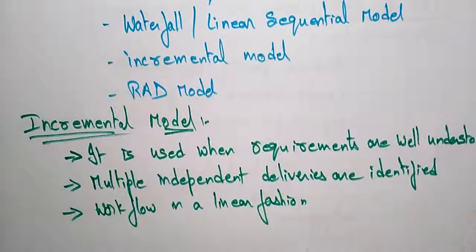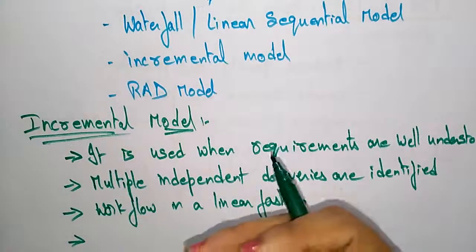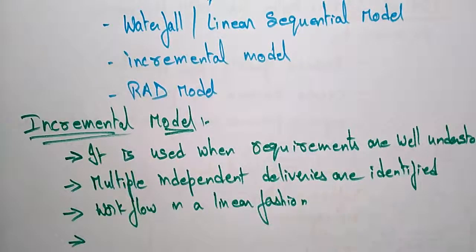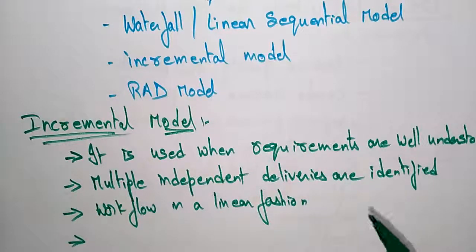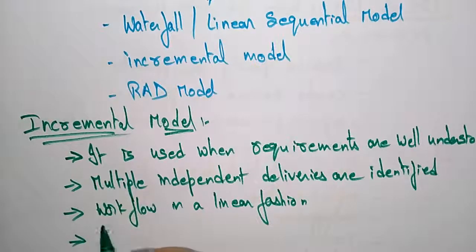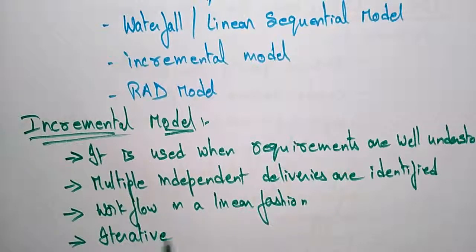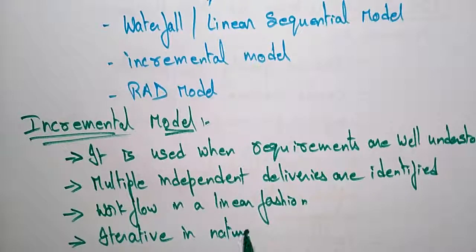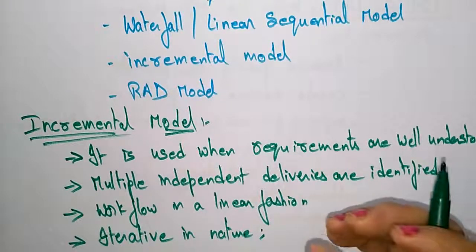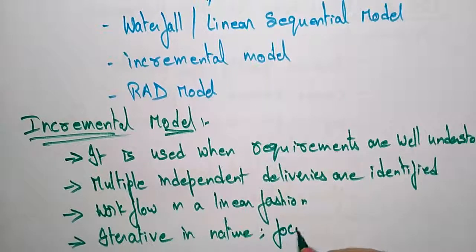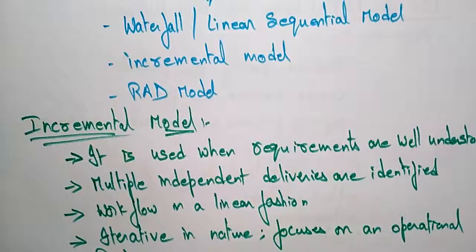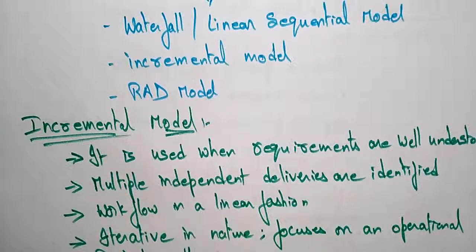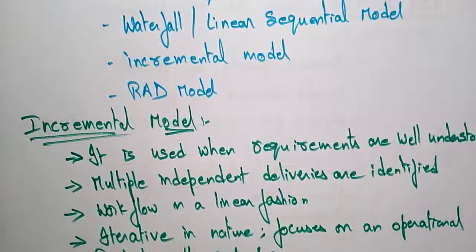And here the concept of iteration also comes in. In the incremental model, it is iterative too. Means once planning is over, again they try to communicate with the person, to check whether any requirements are still there. So it is iterative in nature, and it focuses on an operational product with each increment.